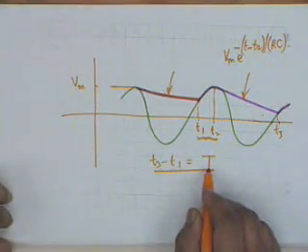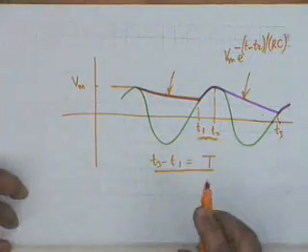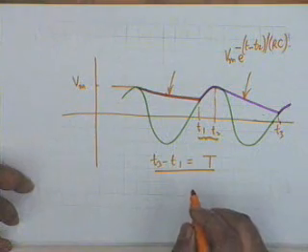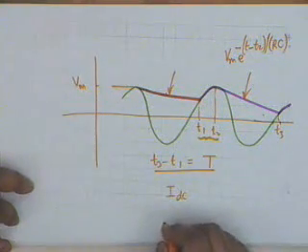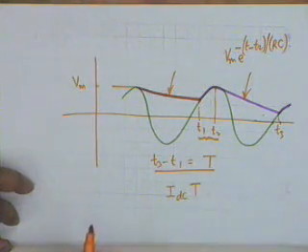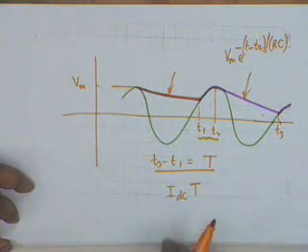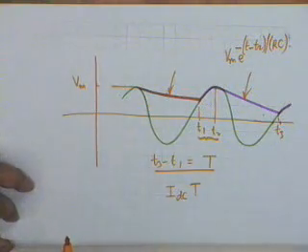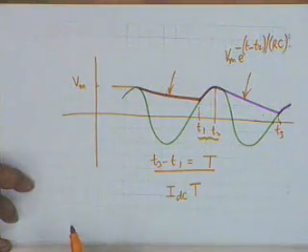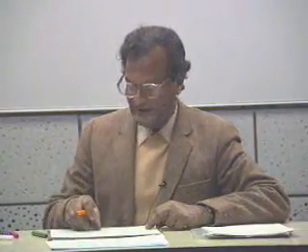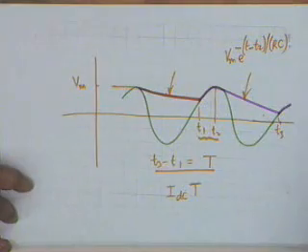During this time period, how much charge has been transferred to the load? Obviously, IDC times capital T. During one time period, the total charge transferred from the capacitor to the load is replenished during T1 to T2. Isn't that right? This charge, the charge that the capacitor loses to the load, well, it's a beautiful physical equality, conservation of charge. It is only that amount of charge that the capacitor gains during the time that the diode conducts.